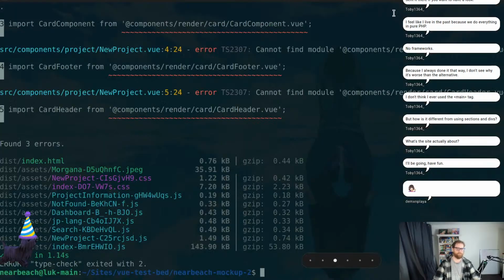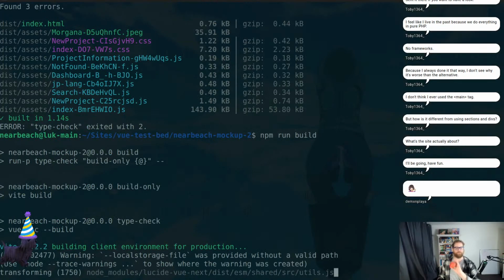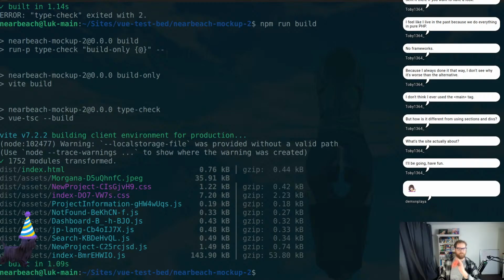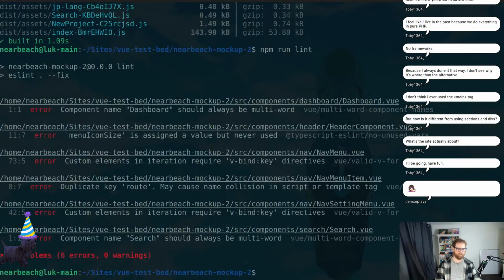That's not a problem. Let's just build all of that very, very quickly. There we go. We can also do npm run lint. In which case, yeah, we can go through and clean up those issues. Custom elements with a v-bind key directive. All right, cool. Yeah, all of that's perfectly fine.